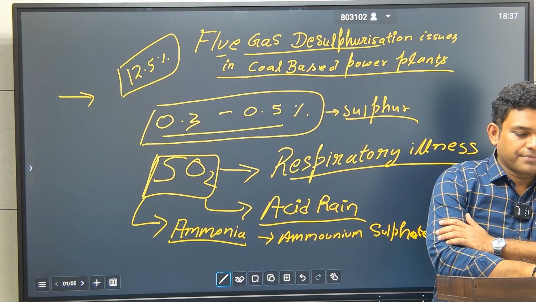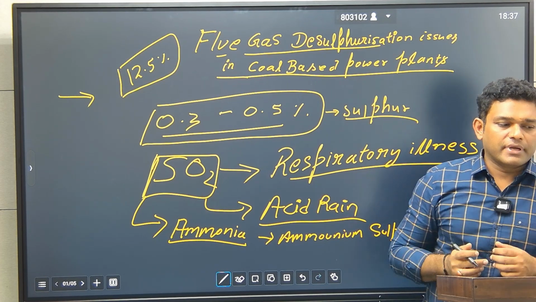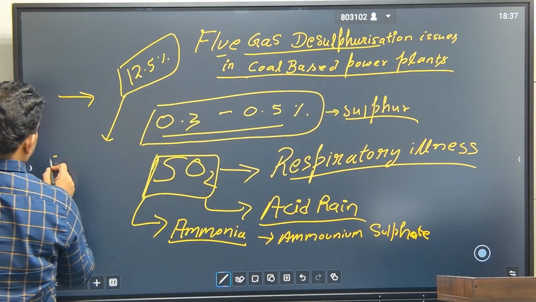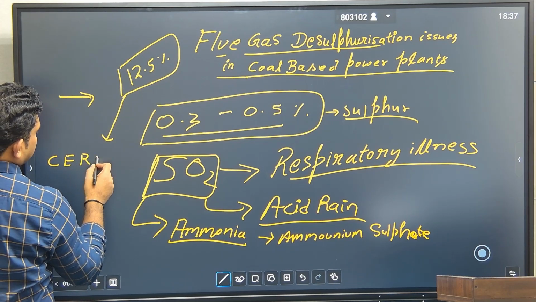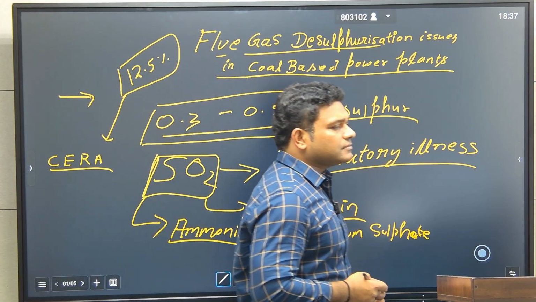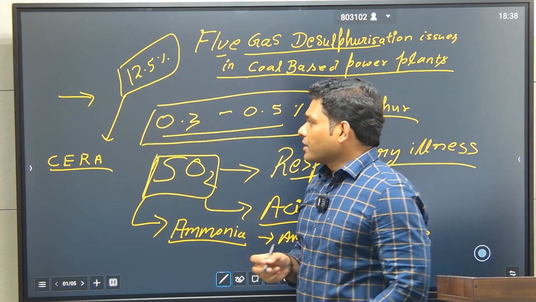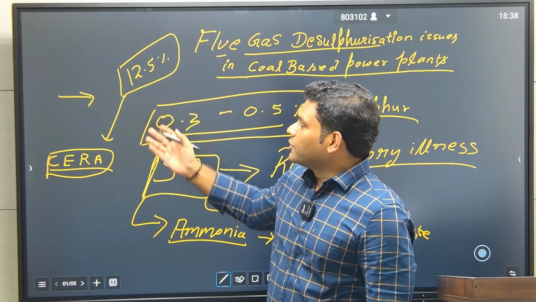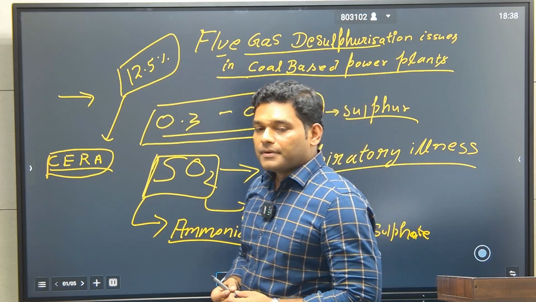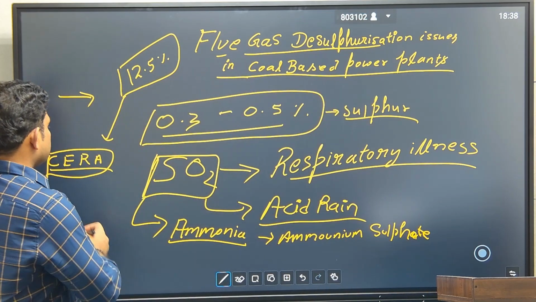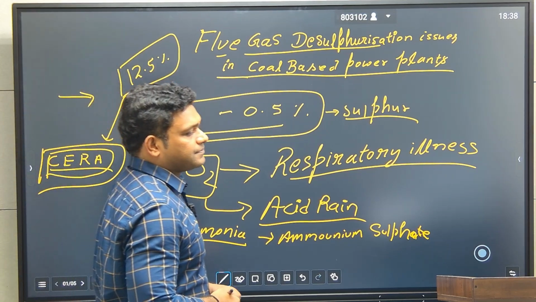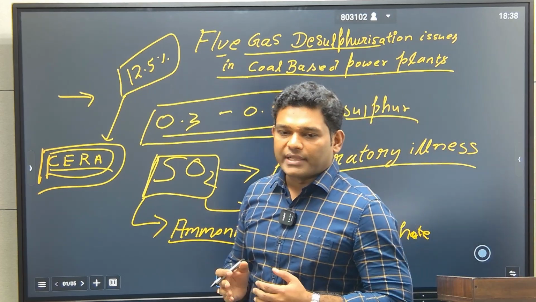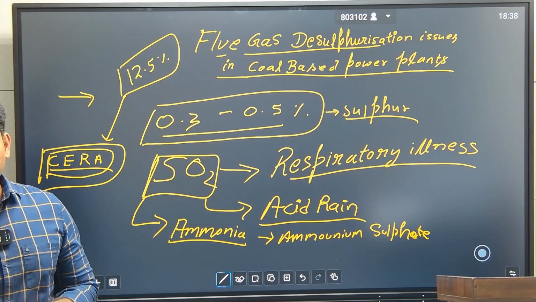The Center for Research on Energy and Clean Air told that India is the number one emitter of sulfur dioxide, and it produces 12.5% of the world's sulfur dioxide emissions, based on NASA data, right? So here you would have understood that sulfur dioxide is not good for health and absolutely not for the atmosphere and the climate also.